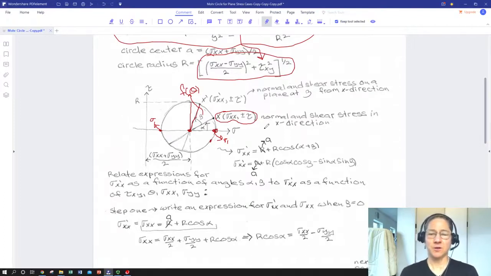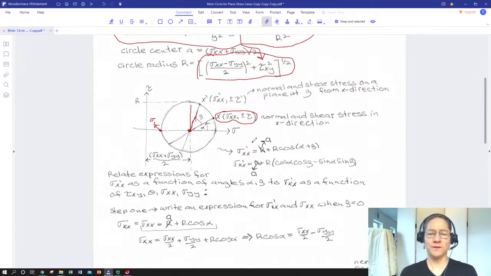Okay, so let's go ahead and define x prime and x and the angles between them in terms of one another. So I'm going to erase and give a little bit of room. And this takes a few goes, and it will take a few examples. The Mohr circle is a very powerful graphical tool, but it definitely requires a few leaps of faith mathematically to relate what's going on at what angle in the body to what I'm seeing on the circle. And it honestly does take a little bit of practice.